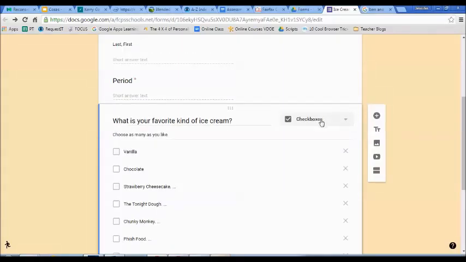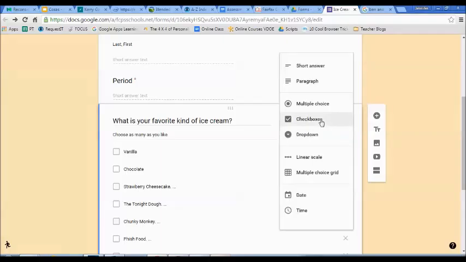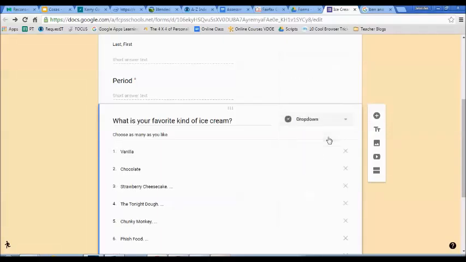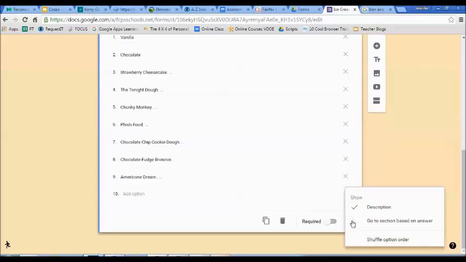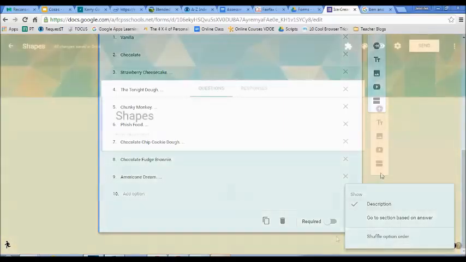When the list of options you want to give is very long, it can take up a lot of screen space. You might consider using the drop-down menu. This will allow students to choose one option from several, for example, states or months of the year, without having to scroll down very far. Similar to a multiple choice, you can shuffle your answer options for each student.